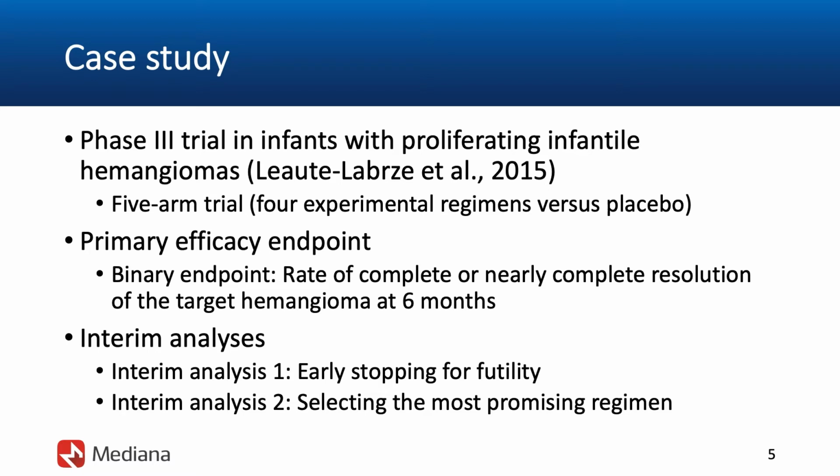The first interim analysis, just like in part 5, where we considered a similar 3-stage design in the context of sample size re-estimation, would support an early look at the efficacy profile of the selected regimens and would support potentially early stopping for futility for each individual regimen control comparison, as well as potential terminating the entire study. And the second interim analysis would support the predefined rules for selecting the most promising regimen.